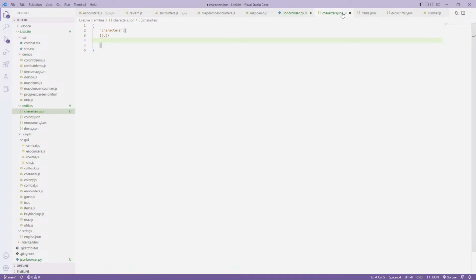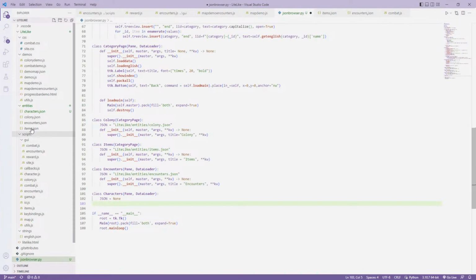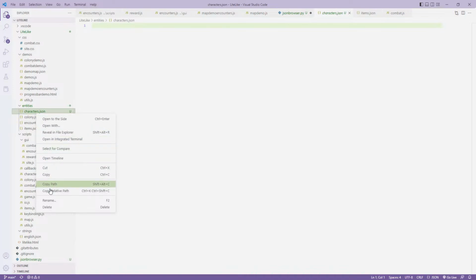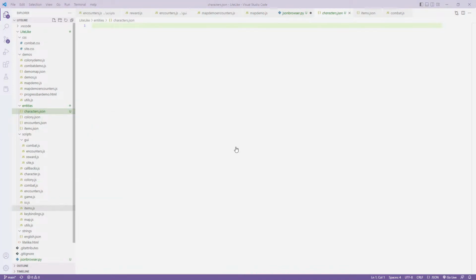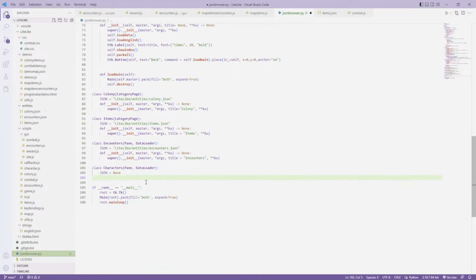Yeah, I can't think of anything to put in here. Maybe that becomes a thing later on, but I do not see it as reasonable at the moment. So this JSON I think is going to be left empty.